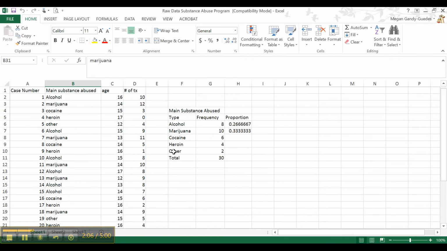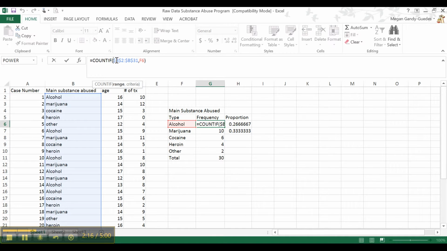So if you follow along, you'll find that the formula gives you two different values to put in. First of all, you have to put in the range, which is where you want it to look for the thing that you're going to ask it to look for.